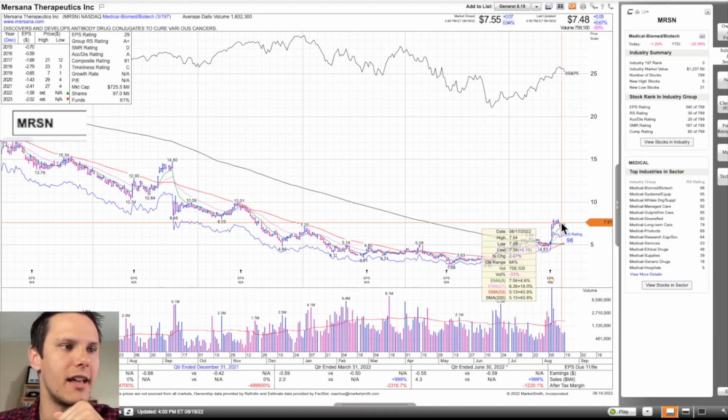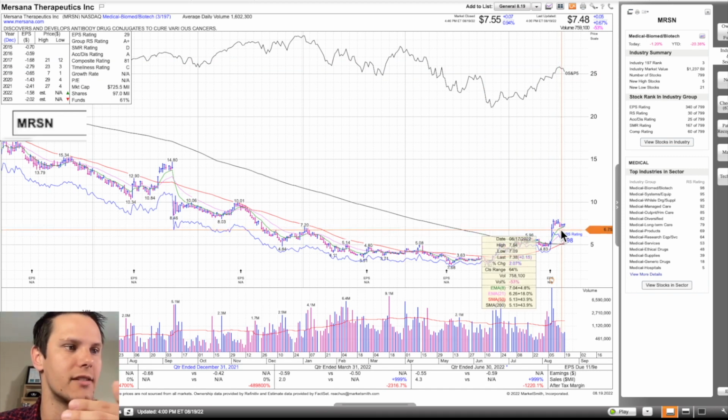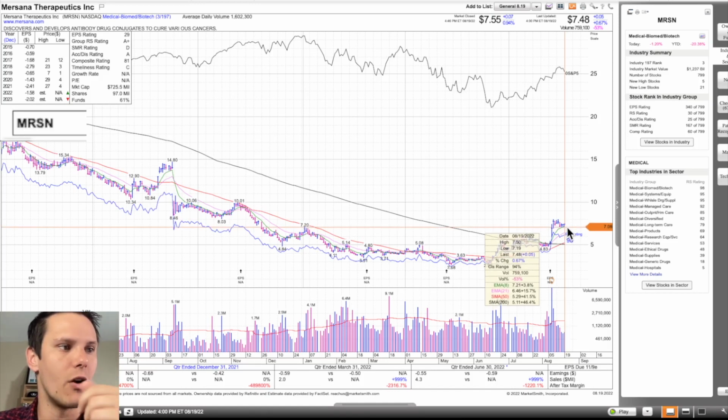Since then, consolidating as the market comes in here, this pulls back to the rising 8-day EMA. But what I want to focus on here is the last 3 days all had positive closing ranges, so above 50% of the daily range. Even while the market was pulling in, this was fighting to push higher, and really setting up a nice pivot with a break over the high from Friday, 750, as a potential entry point.